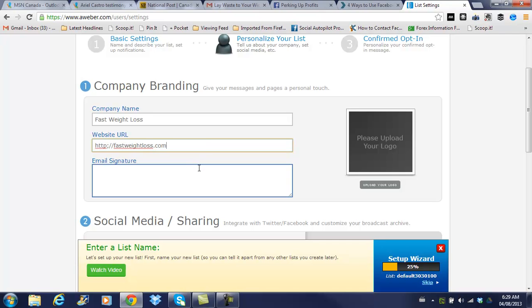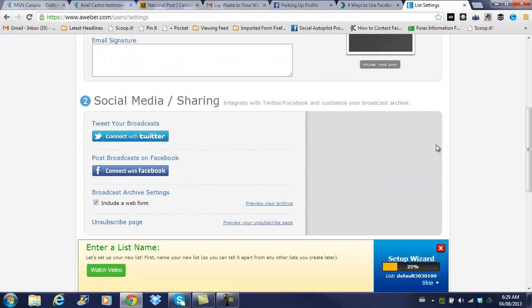Email signature. You can choose to have a signature added to each email if you choose. You don't have to. If you have a logo, you can upload that here. Social media sharing. This is if you want to share your emails with either Twitter or Facebook. It'll automatically post to them if you choose this option. You just click on those buttons and then you'll enter your social account information there.